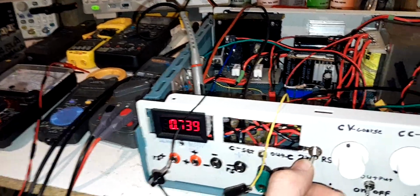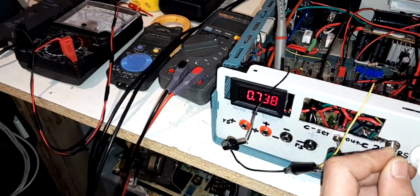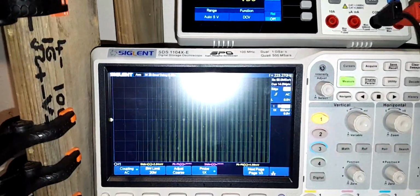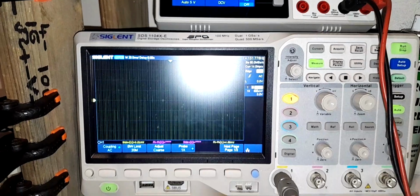When I go to remote sense, which is putting 10 ohms of resistance between these two terminals, look what the panel meter does. It breaks out into full oscillation and sticks it right back in the supply.